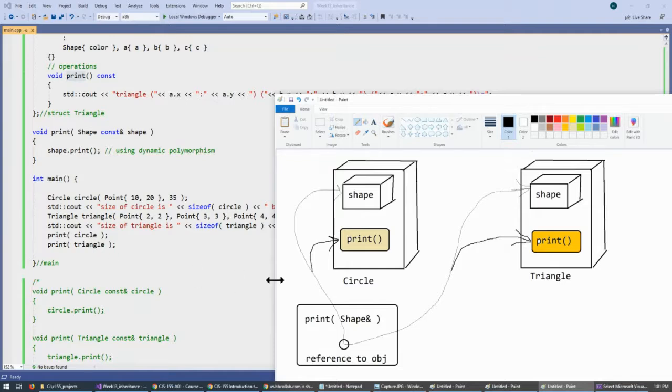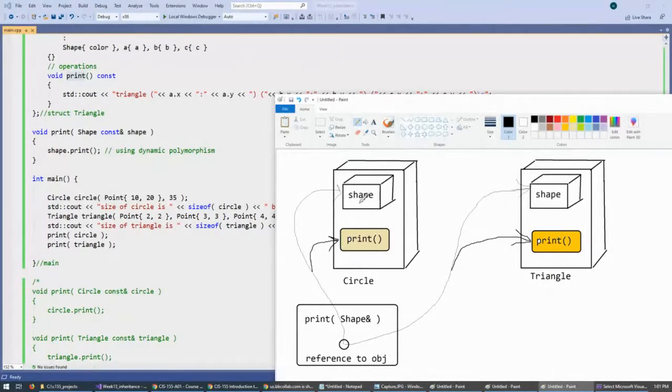So just remember that this behavior is what we call dynamic polymorphism. This dynamic polymorphism behavior is done through a reference to the base class, which then allows us to invoke specific print functions that are part of circle and triangle.